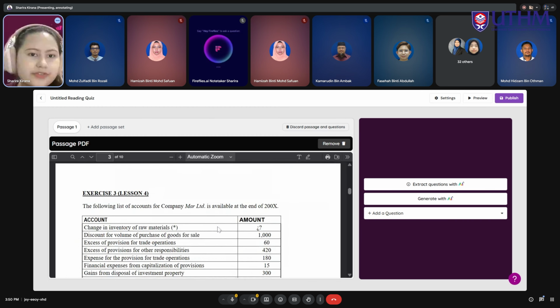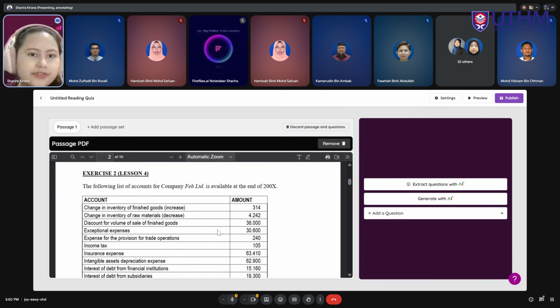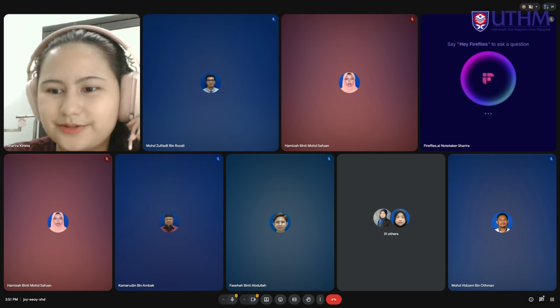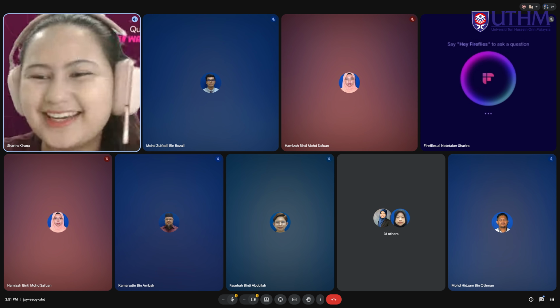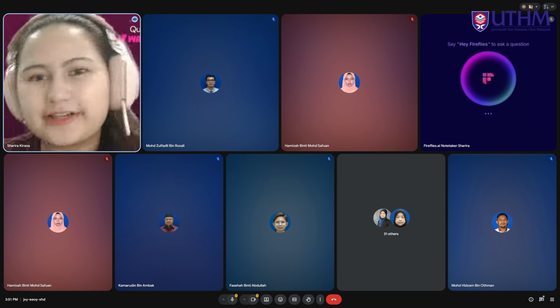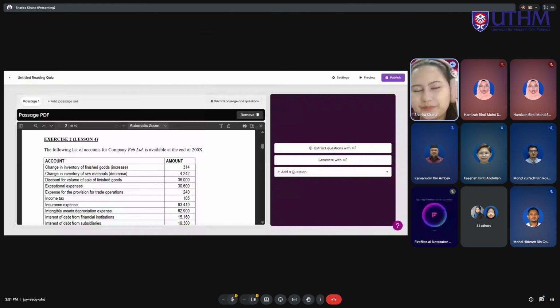You can have the student either read a diagram or read a PDF. Apologies for that. I think there's a bit of an issue on my end as well. Okay, coming back to the discussion of using a PDF passage.